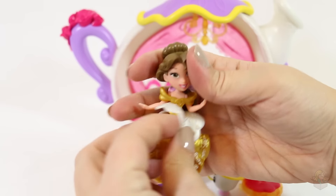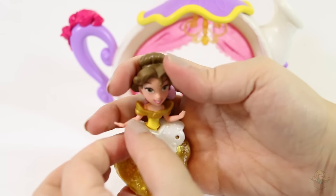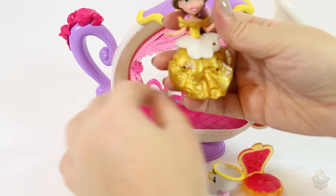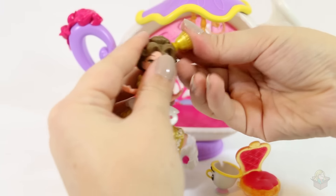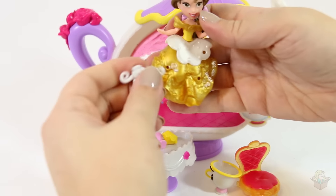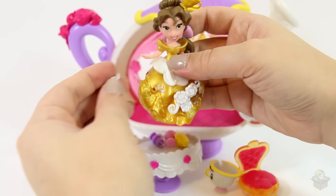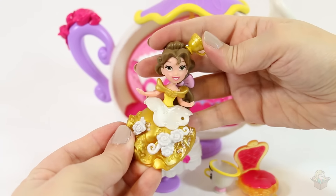Just like all the Disney Little Kingdoms toys, you can peel off the different layers of their dress. You can take off the big skirt part, this middle piece here, and you can even take off the top piece, and you can mix and match with all the different characters. Then you take the snap-ins, like this cup, and you can snap them into different spots on them — there's one on her head. And then we have this one we'll put right here, and there's that rose, which we'll put right here.